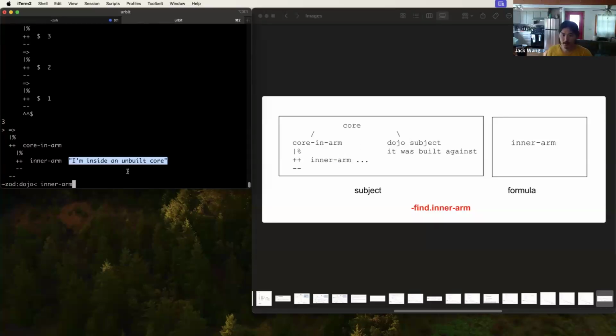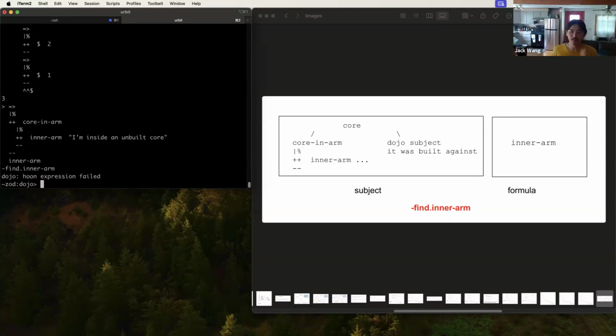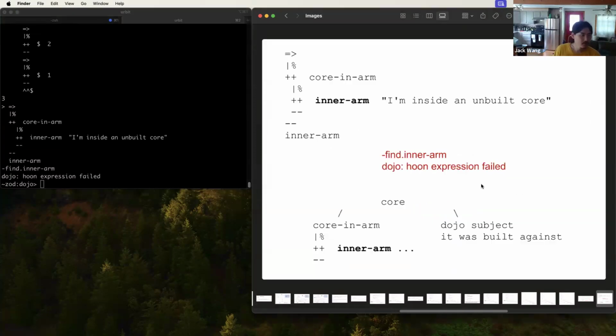If we try to invoke inner arm, we will get an error, find.innerArm. Why is that? Well, that's because this core isn't built yet. Recall that the code inside of arms is lazily evaluated.